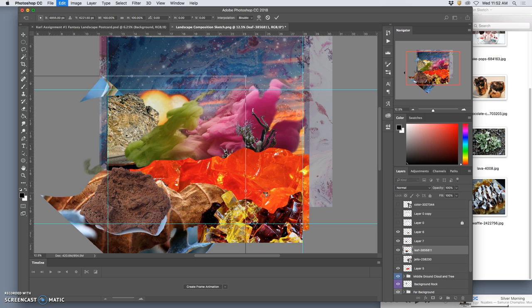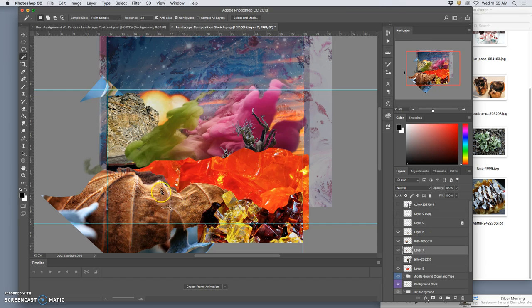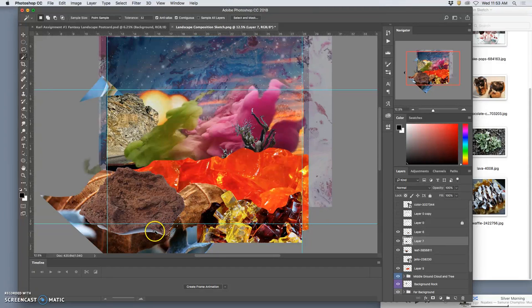And just like I did with the sky, I could play with kind of compositing the leaf and the rock together a little bit. Or I can just move the rock behind the leaf, help that transition. Lots of different options. Let's get rid of this bottom. Remember, you only have to worry about what's within your frame here. And if you miss something, just like we did with the cartoon jumble, you can just delete it out.